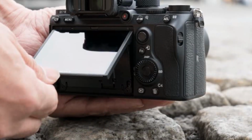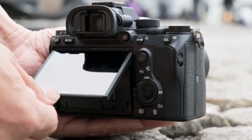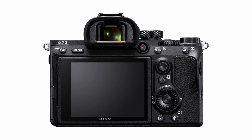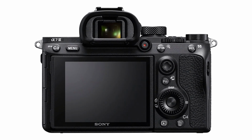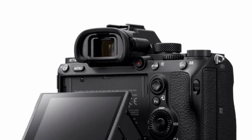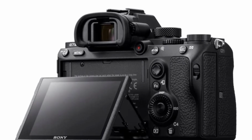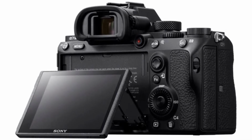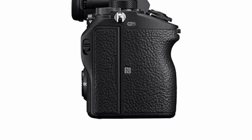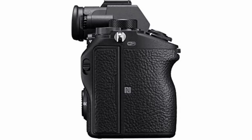This camera features a 24.2 MP full-frame exmor CMOS sensor and a powerful Bionz X image processor for stunning detail and color reproduction. The camera also features a fast and accurate 4D focus system with 425 phase detection AF points for fast, precise autofocusing. Additionally, the S7 III offers a maximum continuous shooting speed of 10 frames per second and supports UHS-2 SDXC memory cards.